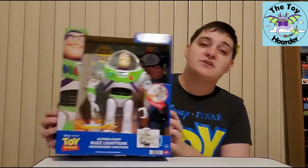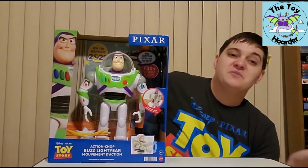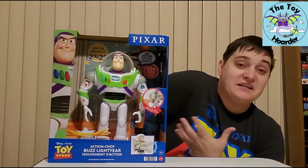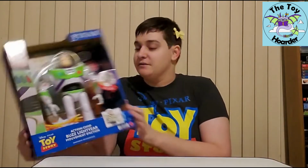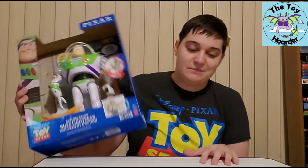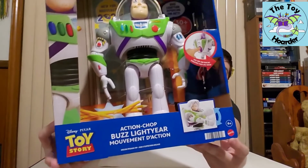It is a Mattel one. It is actually a little bit smaller than the movie-sized Buzz, but not a horrible amount smaller. I don't know that it's super noticeable. Some people really seem to have an issue with it, at least with the Woody one, when I watched videos after I posted mine. So I don't know on that. I know there were some complaints about the mouth was supposed to be closed instead of open. It doesn't really matter too much to me. It's not the biggest deal to me, at least.